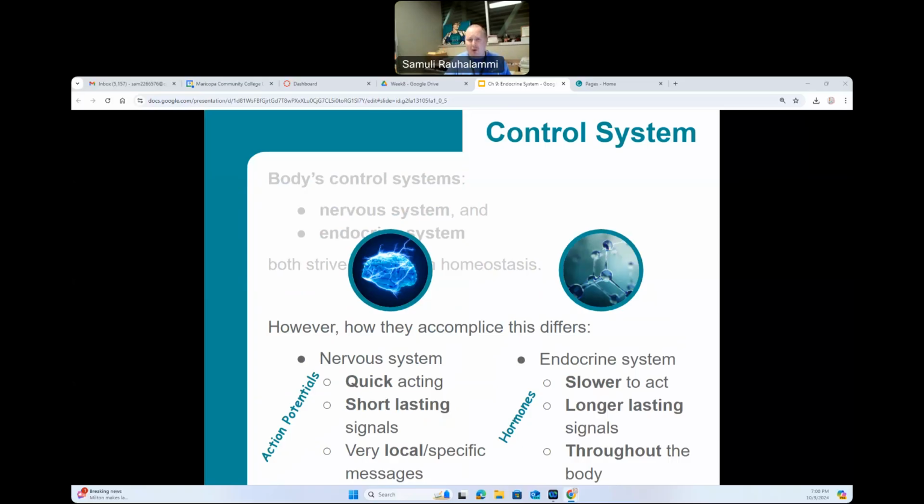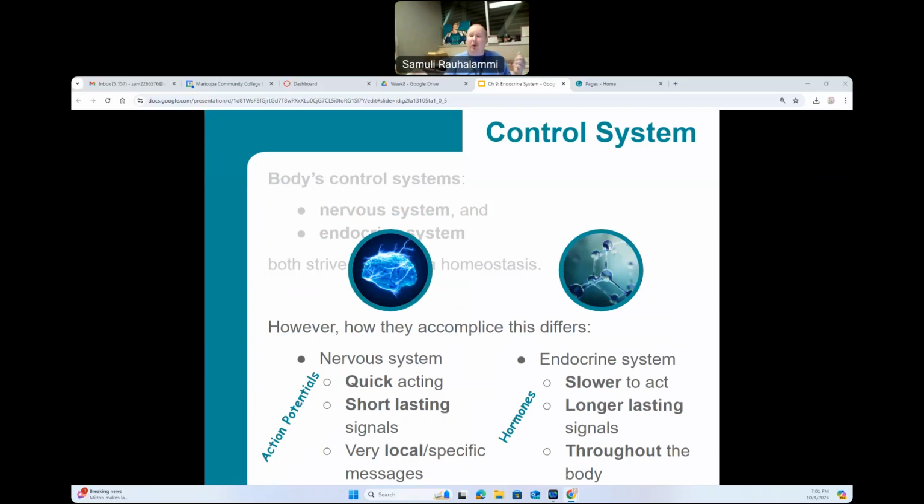If we compare now this way of regulating the body to the endocrine system, what we're ending up seeing is that hormones act throughout the body. It often takes longer for them to be produced and released. Their effects also can last much longer. And like I mentioned, they also spread throughout the body as they're traveling in the bloodstream. Obviously, there are some hormones that we release and they act very quickly, within a minute or so. But some hormones can take weeks, if not even months, to start to generate their action.